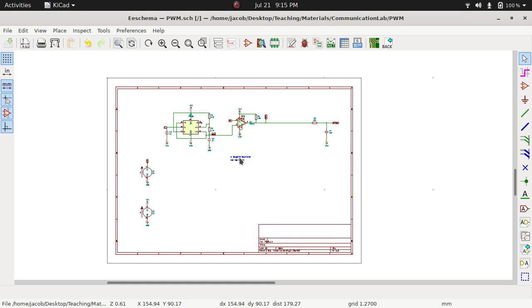Pulse width modulation is a good technique to communicate over pulse only channels, especially if the channel supports only 2 levels or if it is non-linear. It's used to communicate analog signals across these pulse only channels. So here we will look at a pulse width modulator circuit and a demodulator circuit using the KiCad electronic circuits simulator and schematic capture tool.